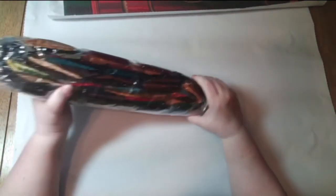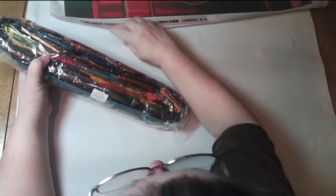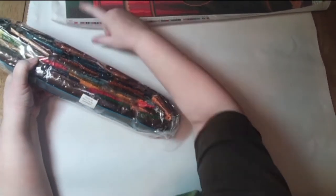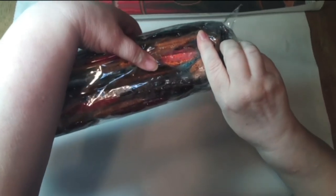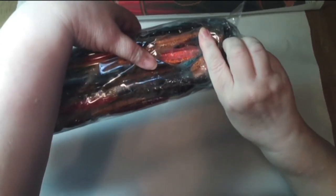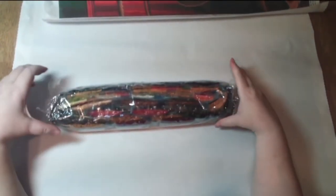And there are two ABs in here. There's, oh, looks like a 141. Is that a 141? Yep, there's a 141, which is white. That's a white AB. Can you see it from this? No, I can't see it from this side. And then there's an orange AB. That's this right here. I don't know if you can see that. That's this color right here. It's an AB, and it sparkles. It's hard to show through the plastic, but it would be hard to show through the plastic if I had it out individually, too. So I'm not going to take any chances.